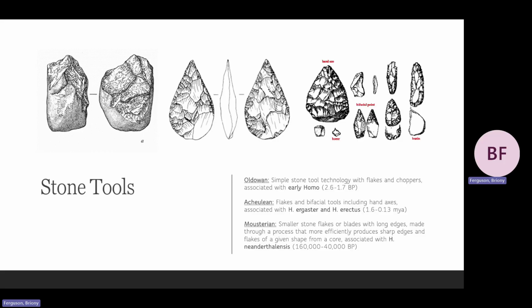So instead of just taking one rock and kind of beating it into the shape you wanted, they would take the rock or the core and create like a larger tool from that, the smaller flakes that came off would then be refined to make them into other tools as well. So we aren't just wasting and throwing away the bits, we're actually turning them into their own tools that are for much more precise uses. This is also when we start to see more bone tools being used, like bone needles.